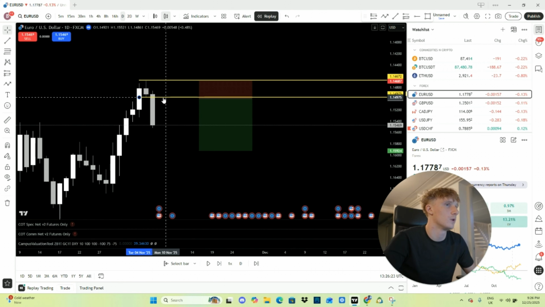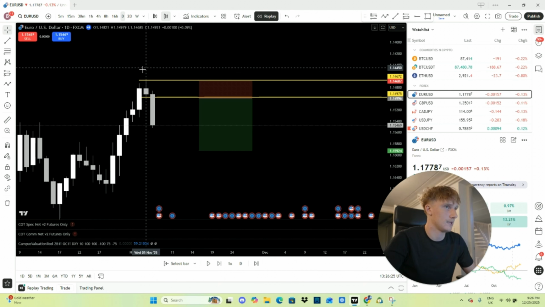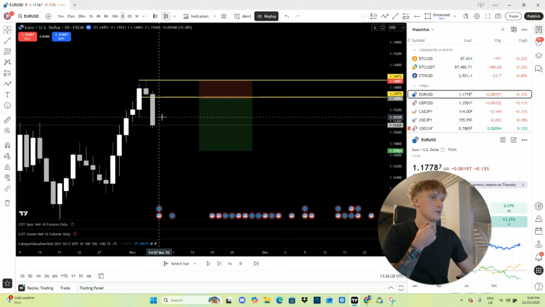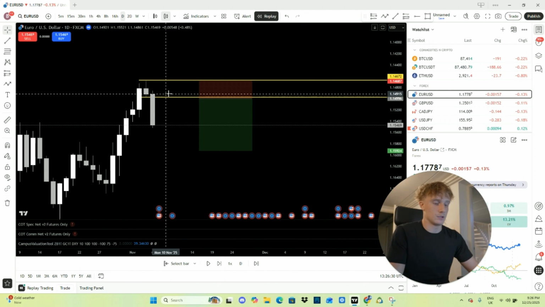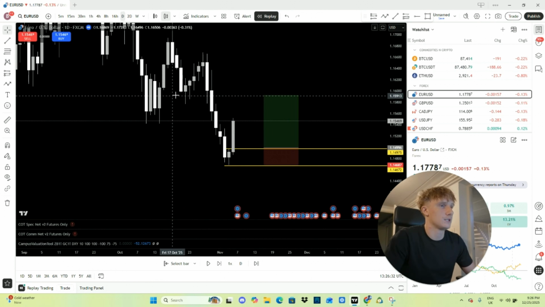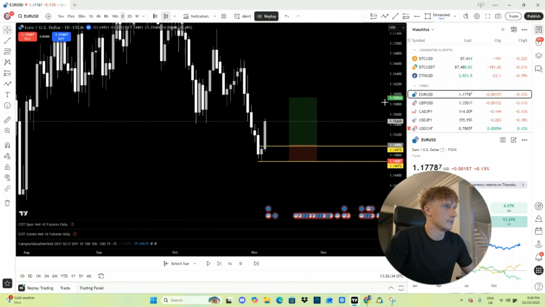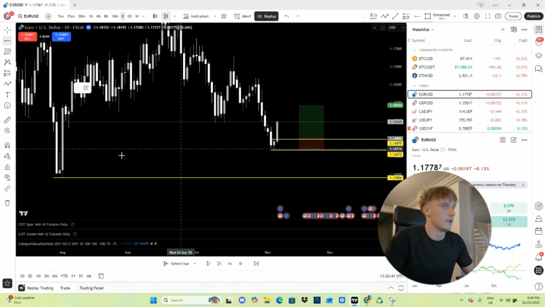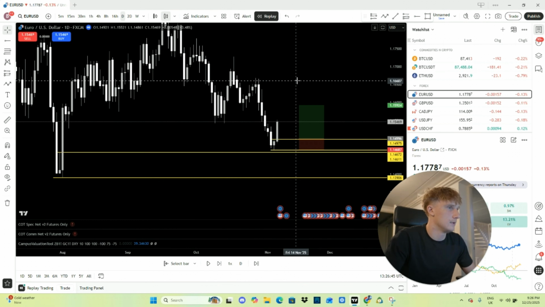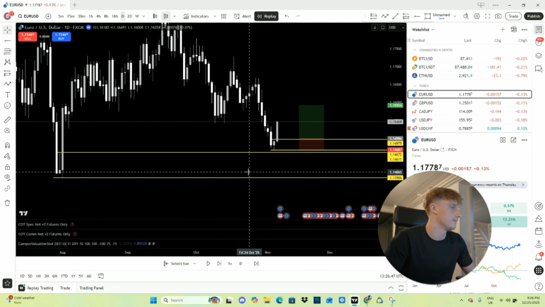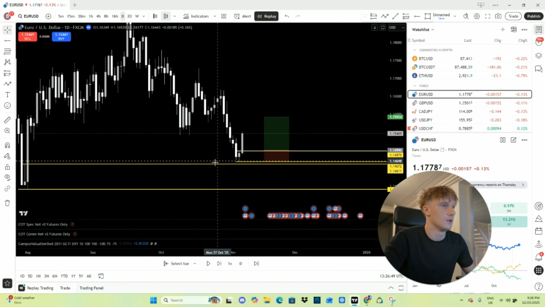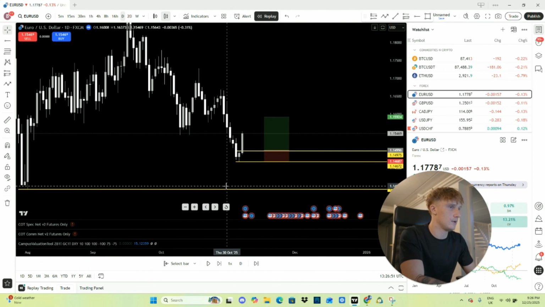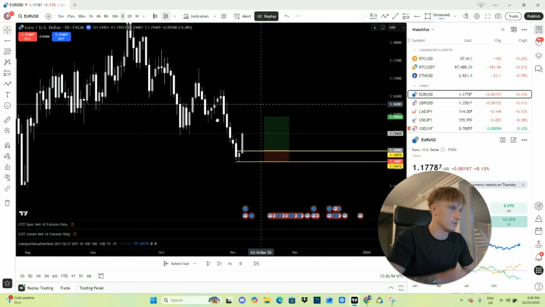Instead of using the lowest wick within this base, within the indecisive candles. So yeah, what we can actually see here is kind of interesting. If we take a look all the way over to the left here, we had a demand formation play out. But anyway, cool. This right here was actually a demand.